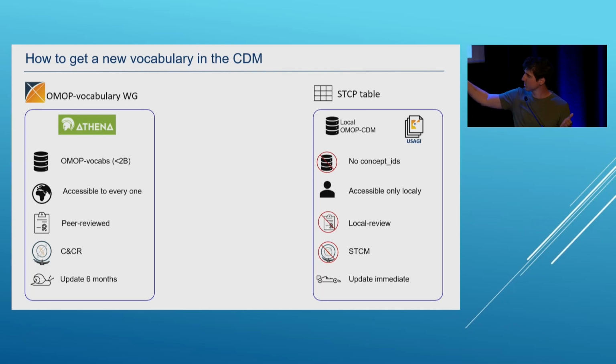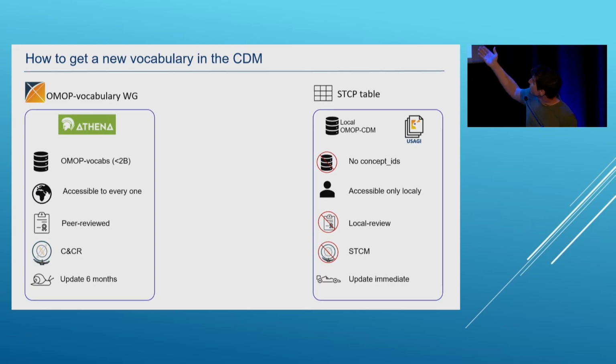You know, they have some quality checks. And then you know that your codes will appear in Atlas and you can play with them. Maybe a limitation of that is that it might take some time, especially if you are making errors in your mappings and you want to fix them. Maybe it takes some time until you see that reflected in your database.